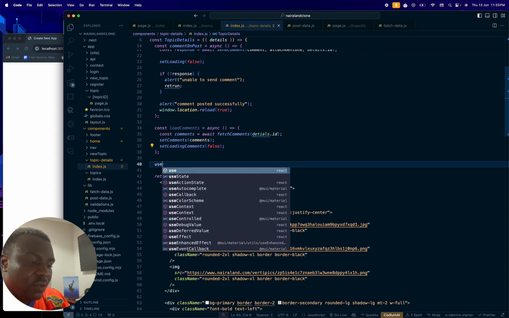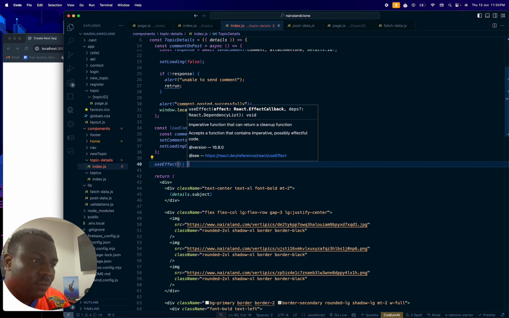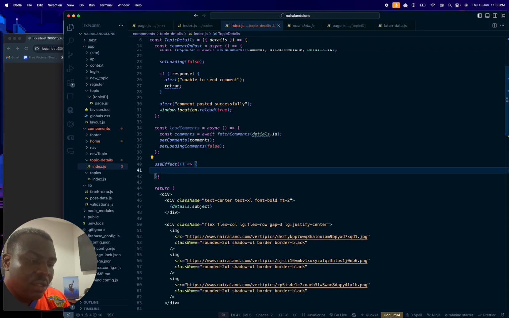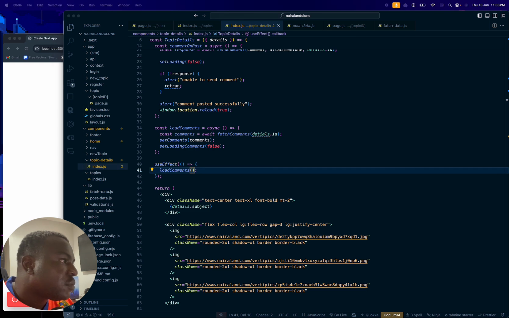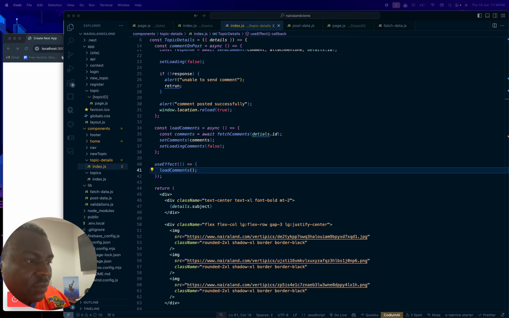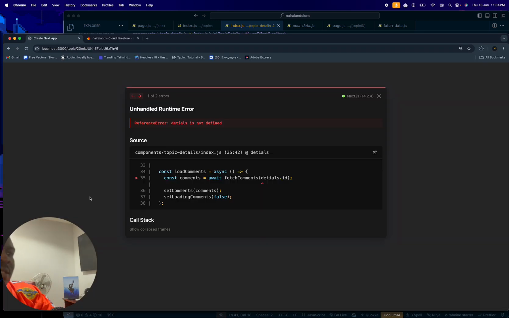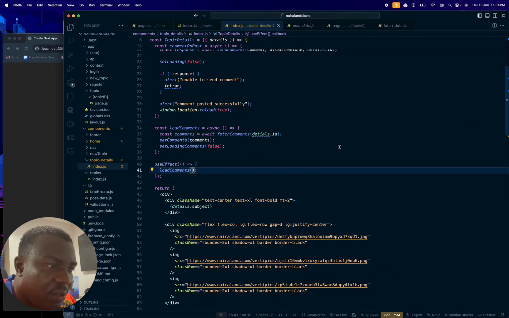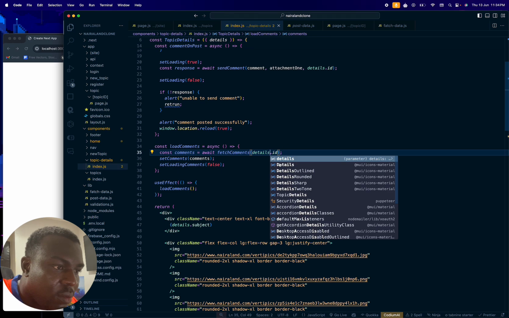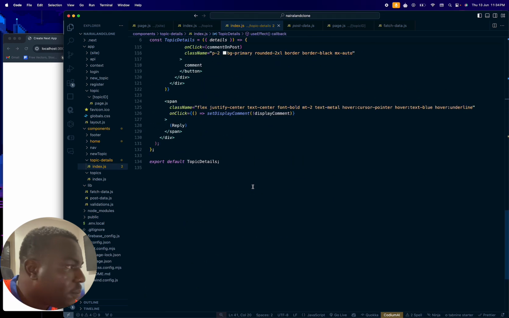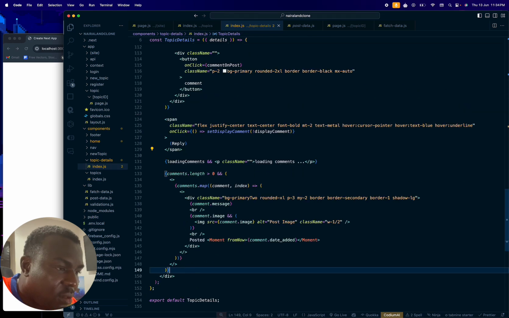Then now we're going to say use effects, and then we're going to say load comment. That's what we're going to do. So now it's saying details not defined. Okay, so we're going to go down here and paste this.